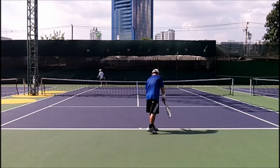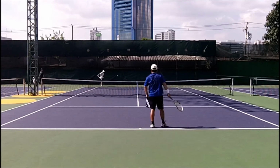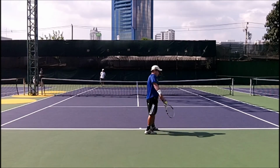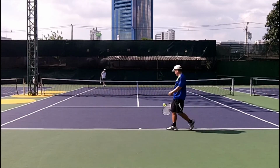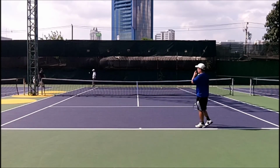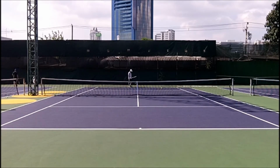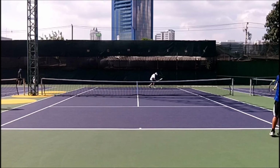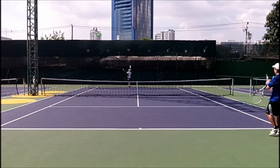I try to mask my serve as much as possible. He's played me before, so he knows. But I normally just try to serve these slow spin serves, because I have a good serve. So I'm trying to show them that I don't have a good serve. You would think a person of my height would not have a good serve. I do move the ball around in the warm-up, but I don't hit big. So the key for me is always to move the ball around, to read his serve, try to get a rhythm.